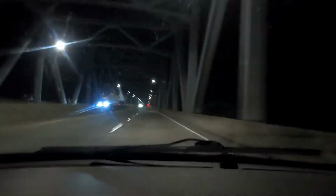So finally get through Mississippi to go into Louisiana, and now here we are at the Mississippi River. I've never been west of the Mississippi, never seen the Mississippi River before, so I was looking forward to that. But as you can see here in this footage, there's not much to see other than me going across a dark bridge. I didn't get to see much of anything. Now we're in Louisiana. Haven't stopped for anything other than a restroom break. It's now 4:30 in the morning, and I swear at some point I saw pixies riding unicorns across the road. I was that done, and my brain had just turned to clay at that point. But we make it to Texas.